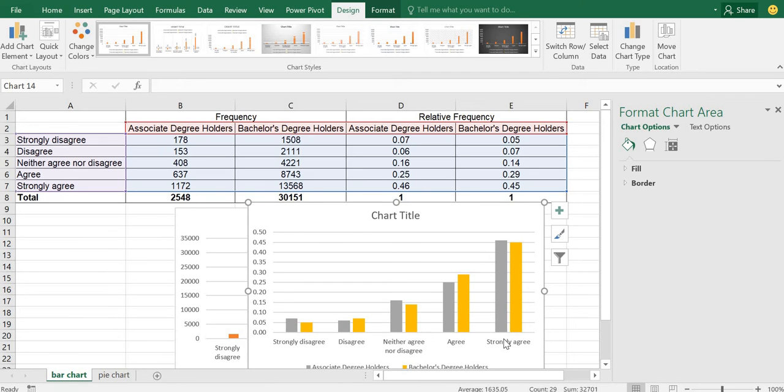Note that this comparative bar chart makes it easier to compare the response distribution of the two groups. Comparison can be seen easily when the distributions are similar, using the relative frequency of the respondents. From the bar chart, we can see that both groups agreed that the education was worth the cost, with 70% either strongly agreeing or agreeing.